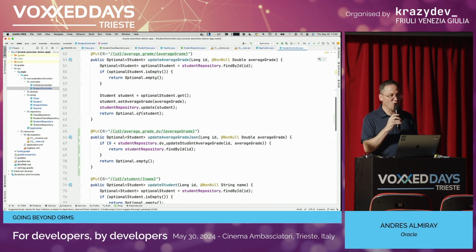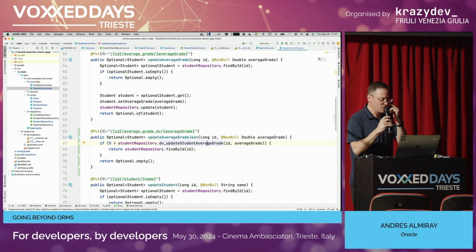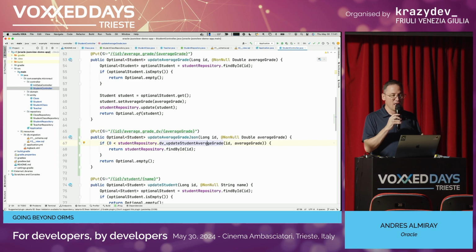But if we were to update the object or the rows through the JSON duality view, we can take those numbers as they are, and then just insert that information through the JSON duality view. And if that JSON duality view returns more than one entry that has been updated, then we can retrieve that value, and this value will be automatically mapped as a JSON object. Why? Because we're doing this. But instead of doing this optional student, we could simply have returned a string, in which case the JSON that has been retrieved from the database is going to be sent directly to the client without any additional transformation.